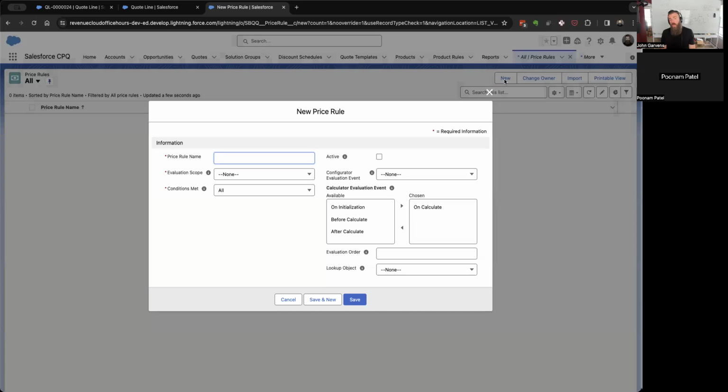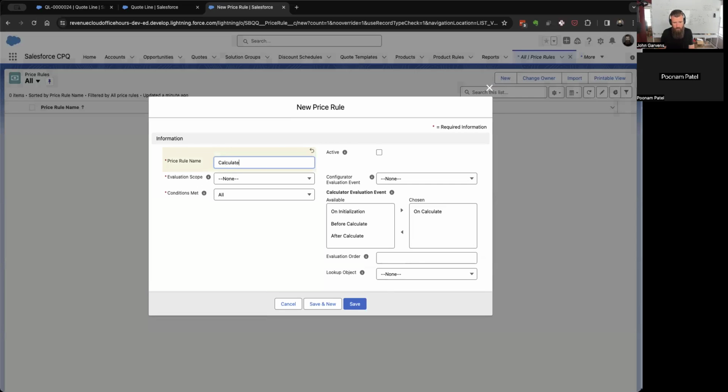All right. While naming my price rules, I like to make it something intuitive. Just calling it price rule 1 is completely unintuitive. I get it. It's a price rule. It's the first one, but it doesn't tell me anything. So here I'll give it a nice descriptive title. There we go. I got real clever. Calculate monthly recurring revenue and annual recurring revenue.